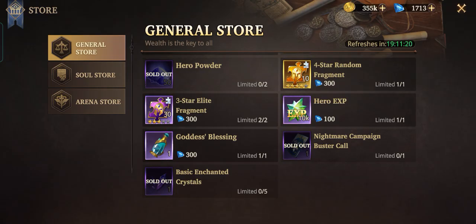All right, so aside from that, I want you to buy these basic enchanted crystals as well every day. It will cost you 25 gems each, and you can buy a total of 5 per day. This will be helpful once you unlock the unique equipment for selected heroes that might be useful for you, okay? So buy those basic enchanted crystals. It will be helpful for you in the future.